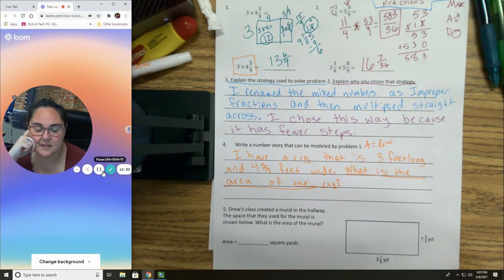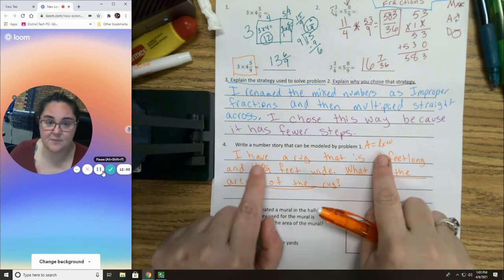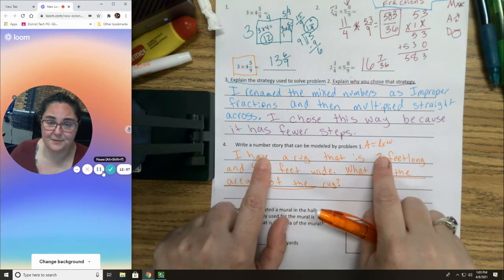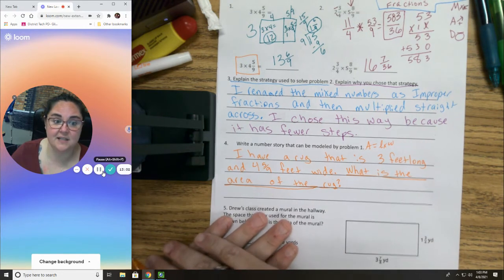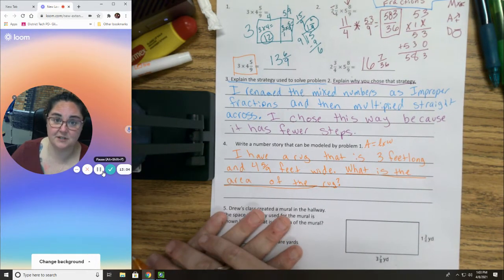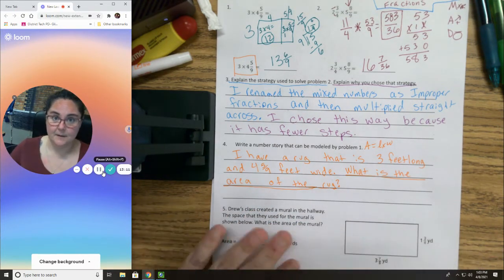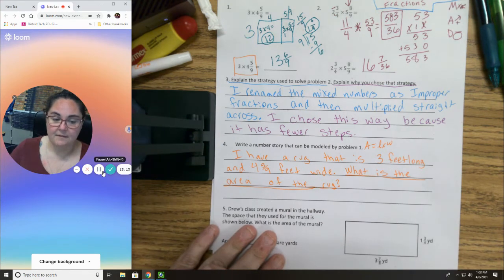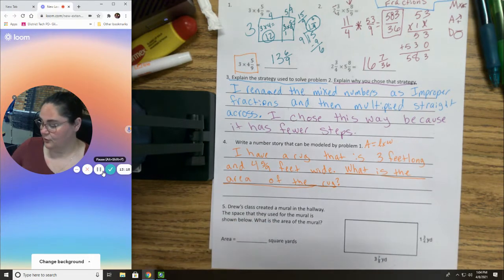Done. On your test, you're going to have something very similar. Here's a hint. If it's multiplying, just change the numbers. Instead of saying it's a rug, maybe you say that it's a piece of paper and it's inches. Maybe it's a desk that's 3 feet by 4 5/9. Okay. Find a story problem that works for this number model. You may write mine down, or you may make one of your own.